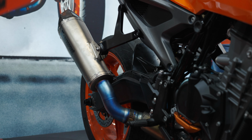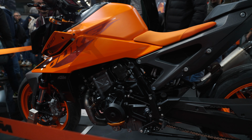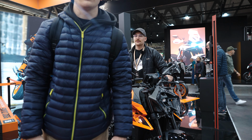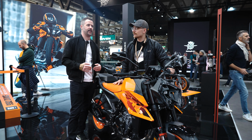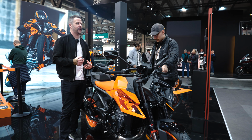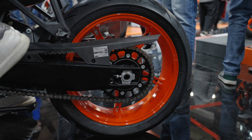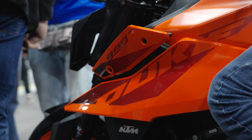It's going to be a wicked bike to ride. Not massively sold on the headlight or the exhaust, but I'm sure it'll grow on me. 100%. I'm quite excited now to see the next iteration of this, which hopefully is the 990 Duke R. If that's anything like the 890 Duke R, with better brakes, slightly better finish, and just some better componentry, that'll probably be the one I put my money on, to be fair.